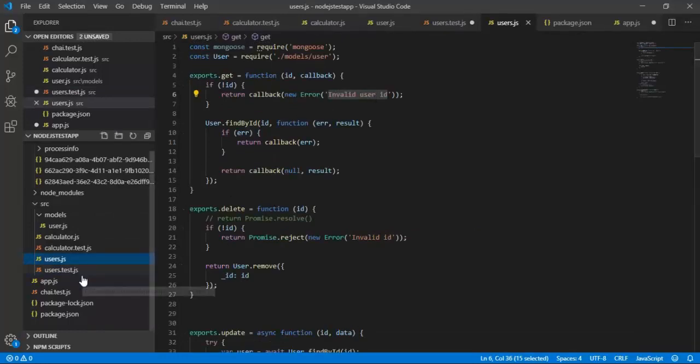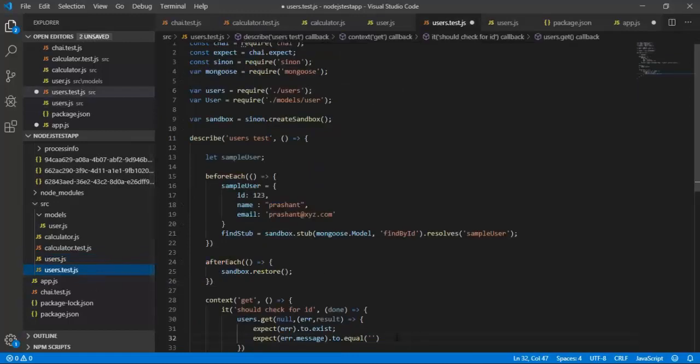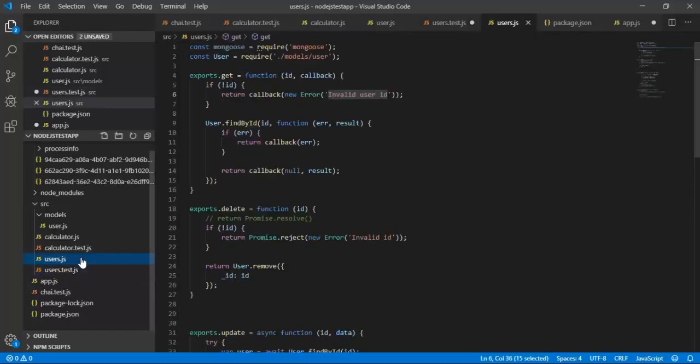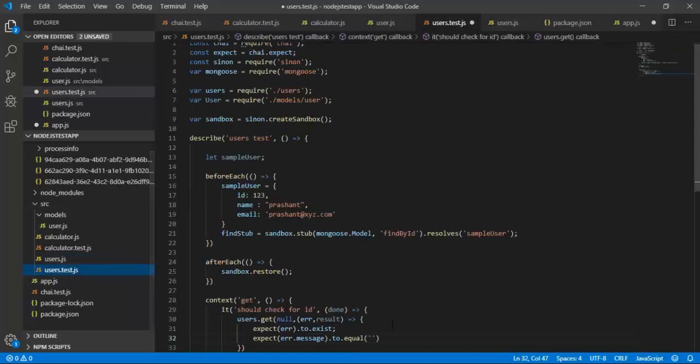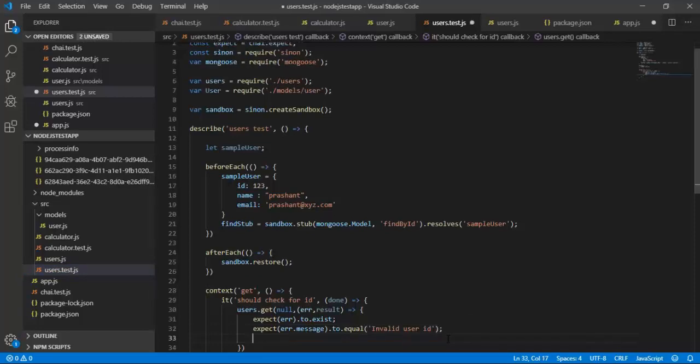So let me copy this and quickly go in my test file and paste it over here. So copy and paste. Once I have done this, since this is a callback function, I need to close it.